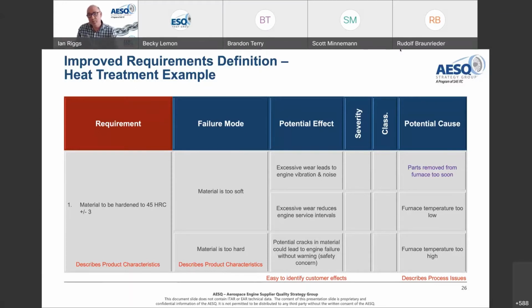So it's really important that when we look at the requirements, the requirement should be written in a way that the failure modes actually fall out. So if it's a diameter of 10 millimeter, it's easy to say, well, it could be too big or too small. If it's a length, it's easy to say it's too long or too short. If it's not written in the right way, the failure modes won't fall out, and we can end up with lots of words, but not very much focus on what do we need to do to make this part zero defects.